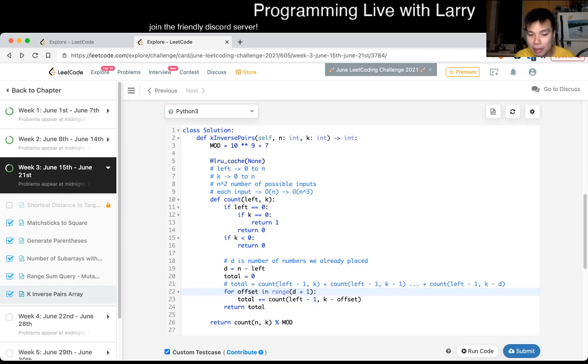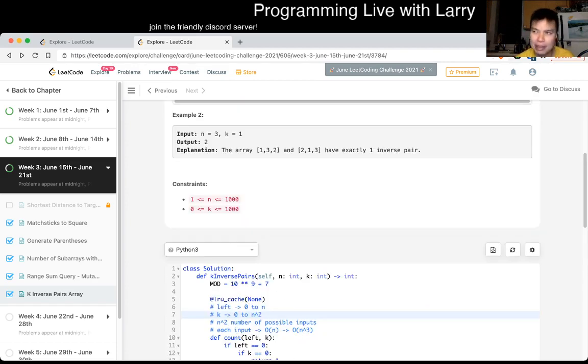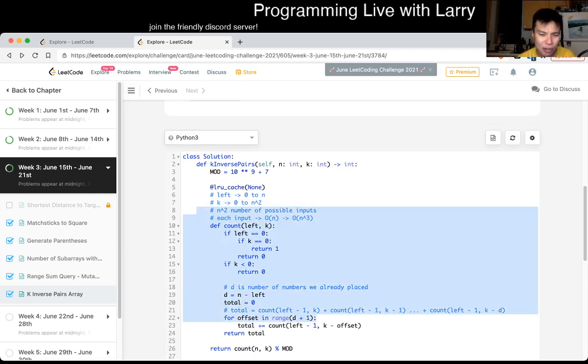Let's convert this to bottoms up. And I did convert this to bottoms up, but I got really confused at some point, and you can see this in the video. Like I said, I'm not hiding anything. What I got confused about is that I was like, oh, actually, k doesn't have to go up to n. K can go up to n squared choose 2, because, for example, if the input is 5, k could actually be 20 or something like that. Because there are O of n squared number of inversions, the maximum inversions. So then I was like, oh, in that case, that would be n to the 4th. And then I just confused myself there for way too long, to be honest.